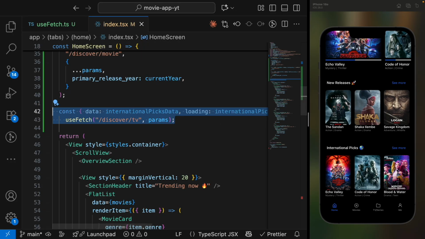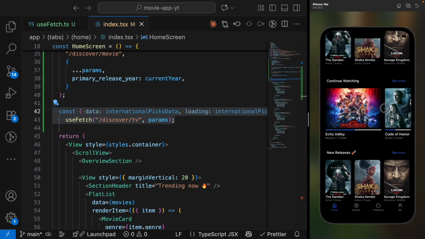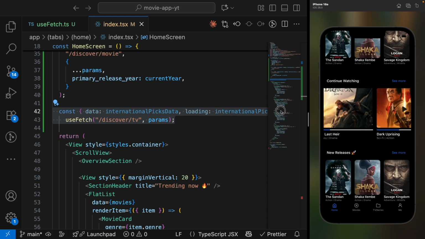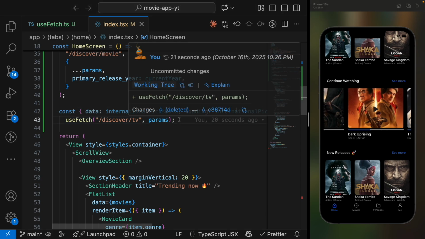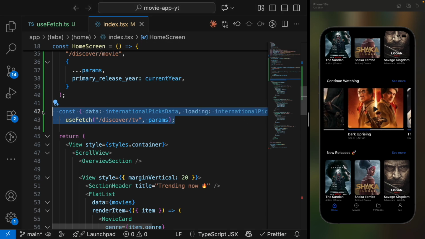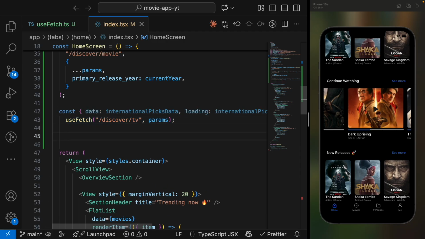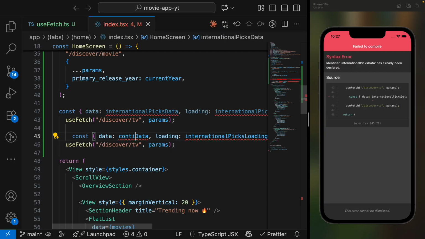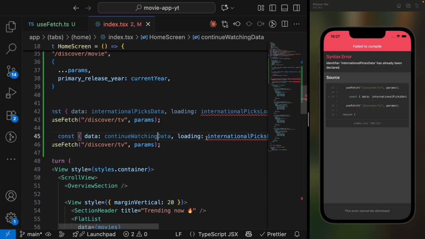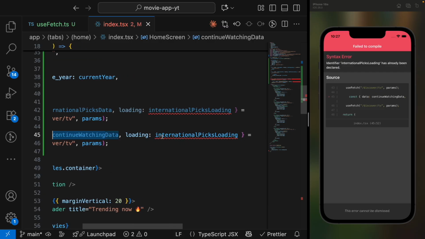And then finally we do for the continue watching. Okay, this continue watching, we are going to be using the TV series also for this one. Okay, so let me paste this in here, and then I'm going to say continue watching data. Copy this, come over here, and then paste it over here as well.